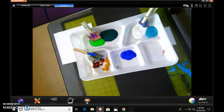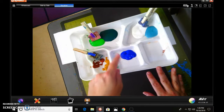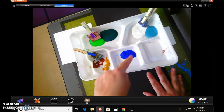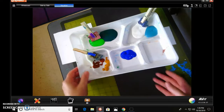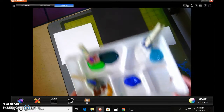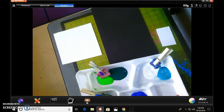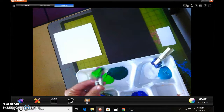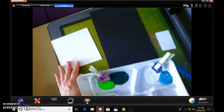You are going to be given a tray of paints for you and your shoulder partner to share. You are going to have two different values of green, two different values of blue, white, and two different values of brown for the stem. You're also going to be using these tigger hoppers. We're not going to use paintbrushes today because these tigger hoppers give us the texture that we need for the tree.